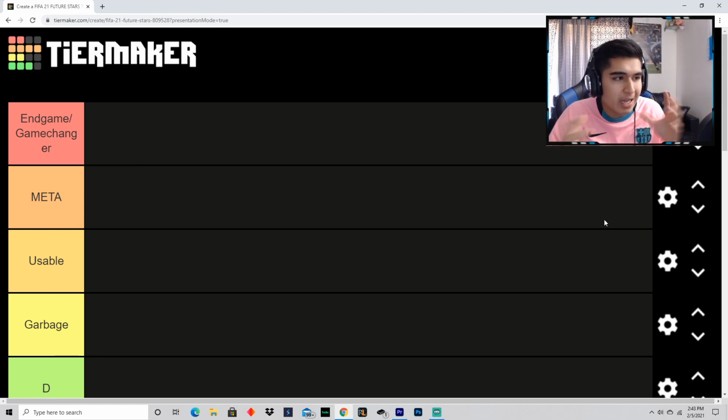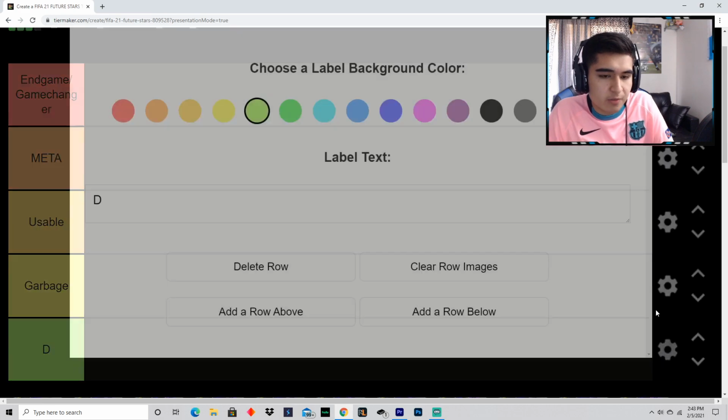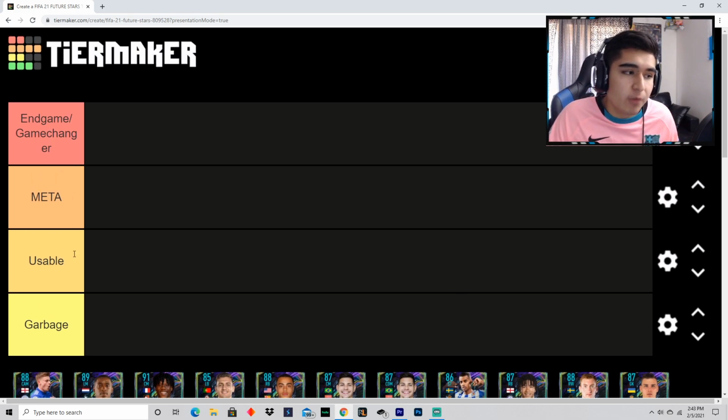I'm kind of having a little bit of problems already, just looking at it like this. But let me know what you guys think, and let's get straight into it. First of all, I'm going to clear this because there is not going to be a row D. These are all the players. There should be 13 players. They're all there. We got 4 tiers right here.